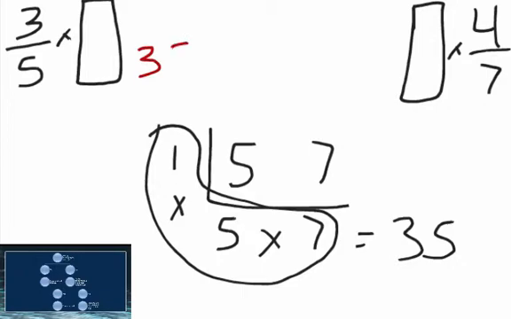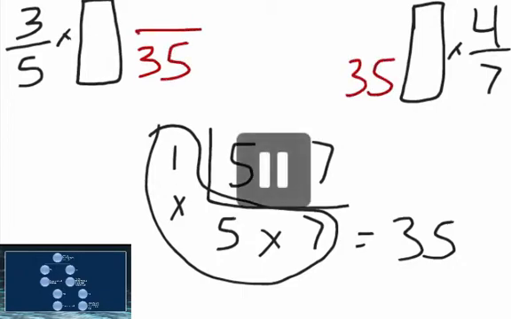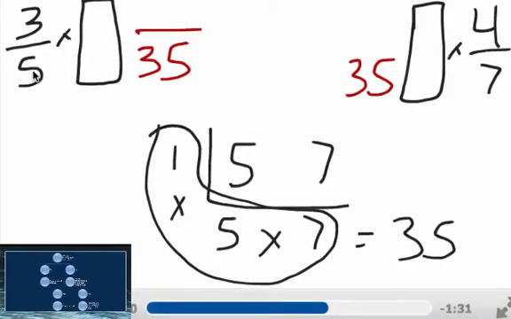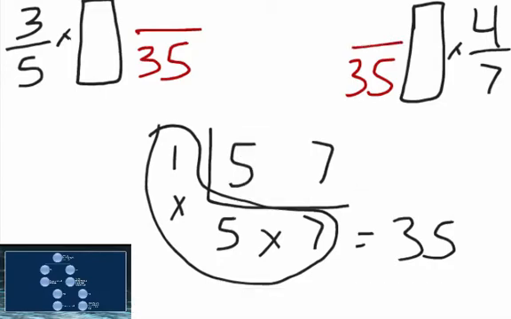So now I need to get my denominators to both be 35. Well, what am I going to multiply 5 by to get to 35? It's going to be multiplied by 7. And as we remember before, dividing any number by itself equals 1. So I'm going to multiply the bottom and the top both by 7. What I do to the bottom, I've got to do to the top.